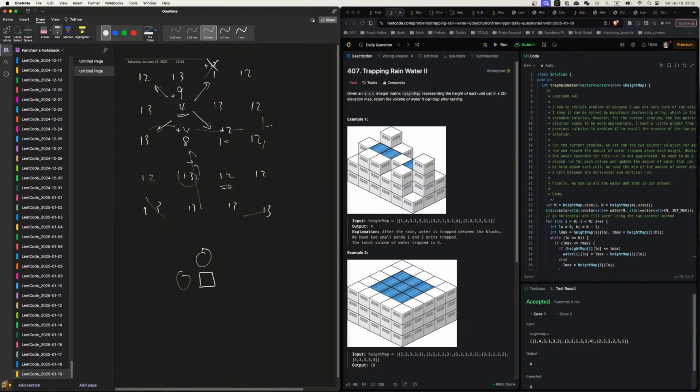But if you get the minimum, then this is still 13. Right? It won't help you. Now this turns into something ugly right now. This is something ugly right now.